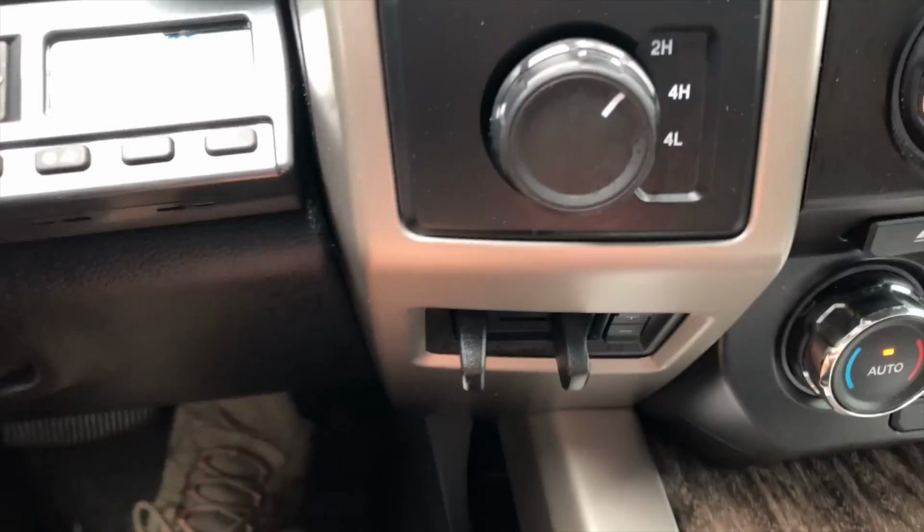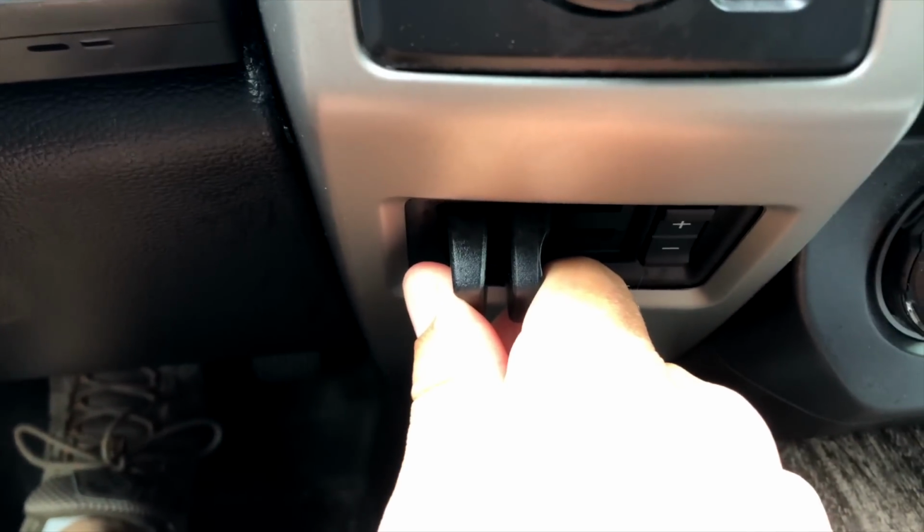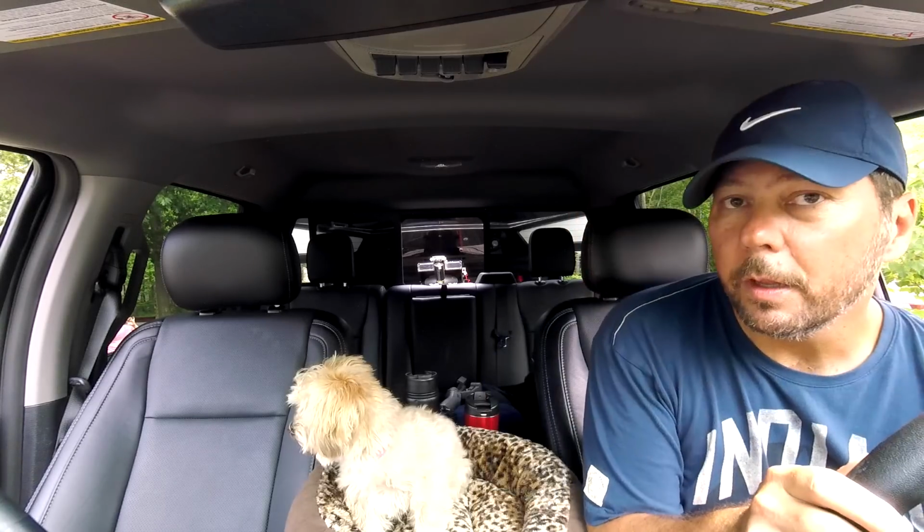All right, so we're doing our pull check, and to do that, in here I've got a brake controller right down here, and what I will do is I will squeeze that. That puts the trailer brakes on, and then I will let it try to pull forward while the trailer brakes are on and it's chocked, and the trailer shouldn't go anywhere, and that will cause tension between the truck and the trailer trying to pull it, and it should not come disconnected.